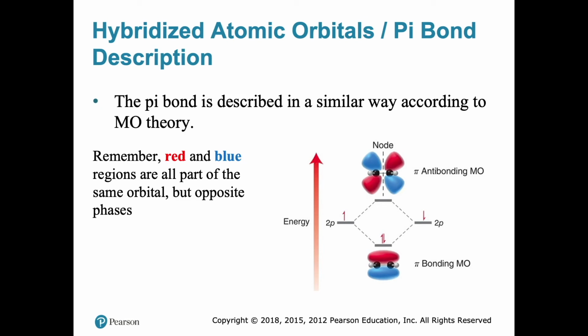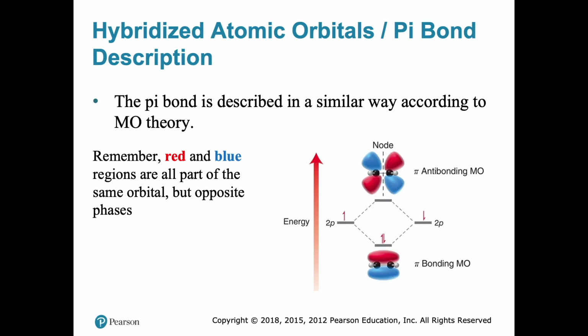And when two p orbitals come together, how many molecular orbitals do we get? Two molecular orbitals, right? We have the pi bonding molecular orbital and the pi anti-bonding molecular orbital. And it's even more apparent now that these electrons would rather be in the pi bonding molecular orbital than in the pi anti-bonding molecular orbital, because look how much space there is there. That's like no space at all. That's super high energy, and this is super low energy, right?